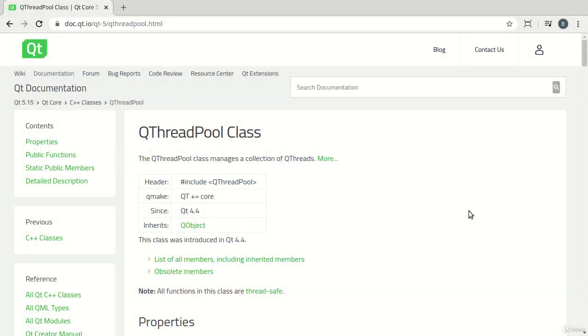Let's talk about the thread pool. It's assumed that you've already worked with it, but this would also be a good primer in case you haven't or you haven't touched it in a while. So what is a thread pool? Well, it is a pool of objects, in this case a pool of threads.